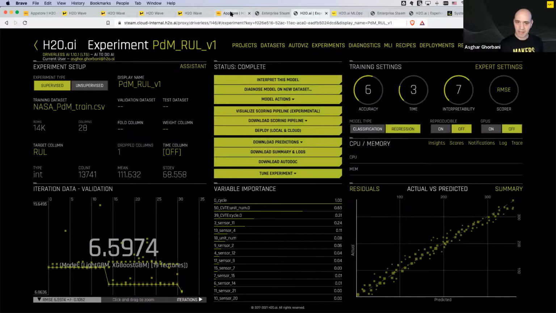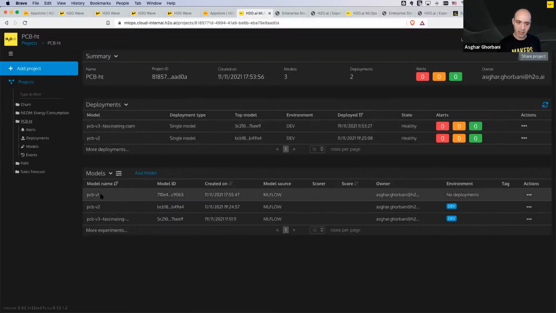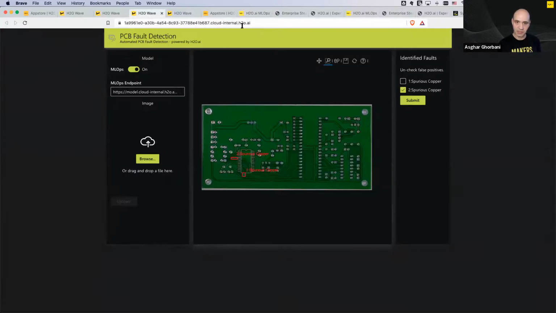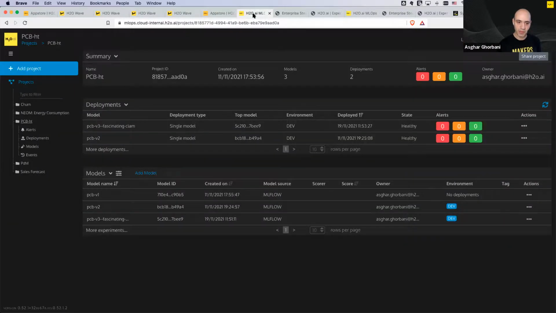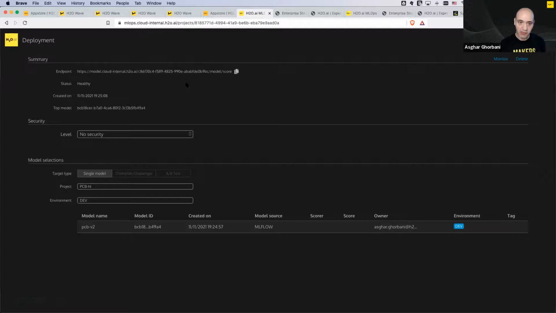Now I can go back again to the platform and go into my model. Any model that I built here in the platform becomes available in the MLOps part of the system, where I can see all the projects that have been done and the models that have been created. And this is an example again for this specific application that we saw here, right? So this is this one. Now, any models that I've created, I can see here, and I can go ahead and deploy that in the live system, right? And as soon as I deploy those, a REST API becomes available, so I can use that REST API to integrate with my other applications.